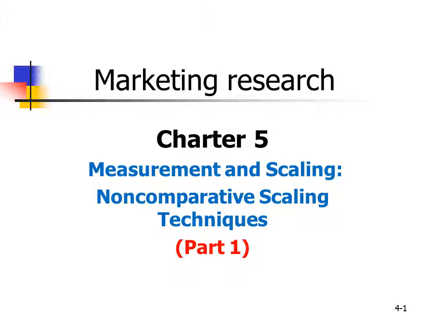In marketing research course, we will begin chapter 5 about measurement and scaling, non-comparative scaling techniques. We will divide this chapter into two parts, part 1 and part 2. In this lecture, we will discuss part 1. In chapter 5, it's important that we establish reliability and validity of our scales, otherwise we can't believe in our data.